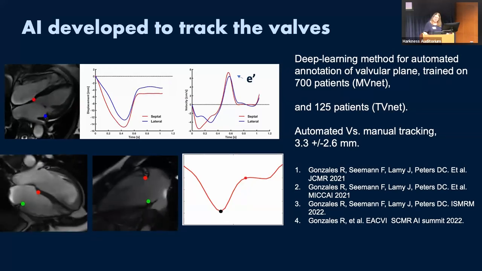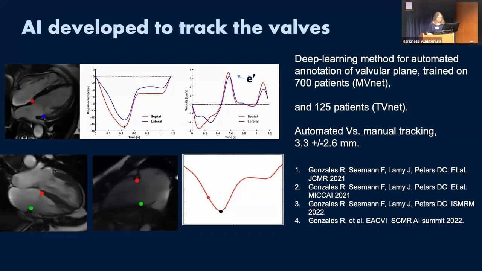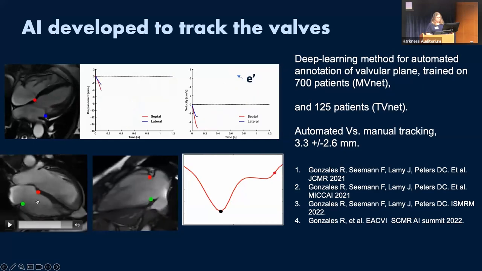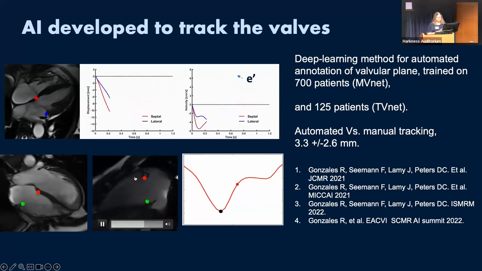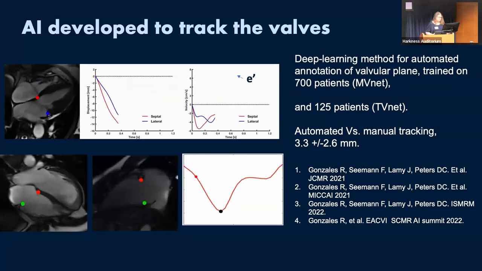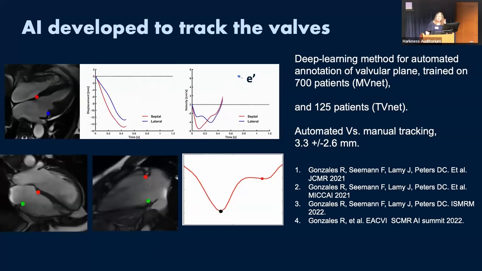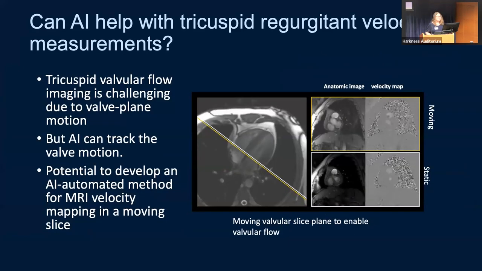And then we went on to actually develop a database for the tricuspid valve. So this is the right heart, and you can see the four chamber, and we're tracking the right heart now. We're also tracking on the RV two chamber view, which is a pretty rare view, but here we're actually being able to track that also. So that was exciting. So we actually can measure E prime.